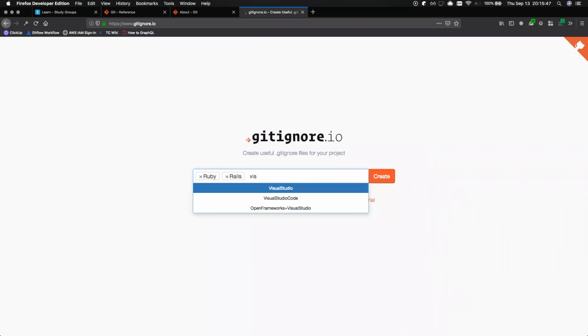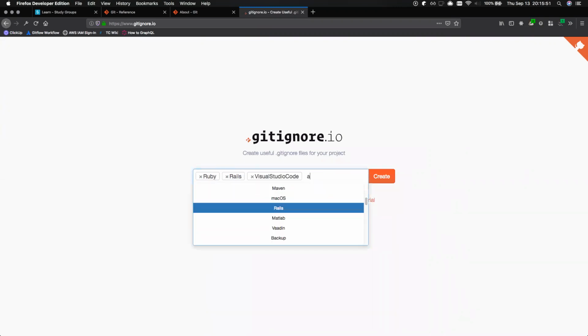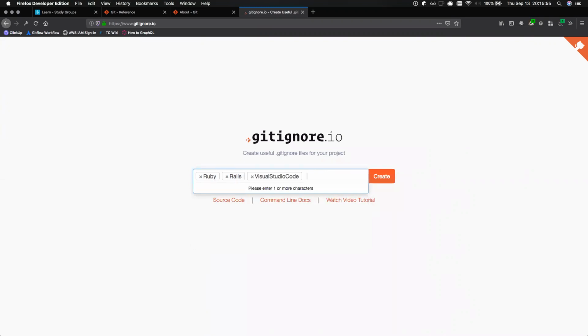We're using Visual Studio Code as our IDE, or, I guess Atom doesn't have any files that it makes. If you're on the Learn IDE, Atom would be the underlying code editor, but yeah, it doesn't create any files. Visual Studio Code creates a dot folder with stuff sometimes. So Ruby, Rails, Visual Studio Code, and anything else that we might use.